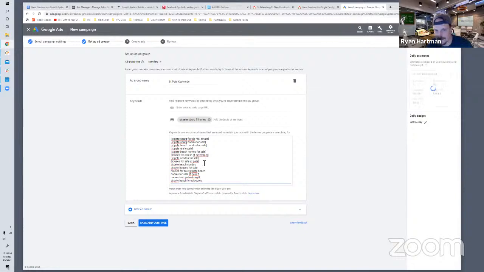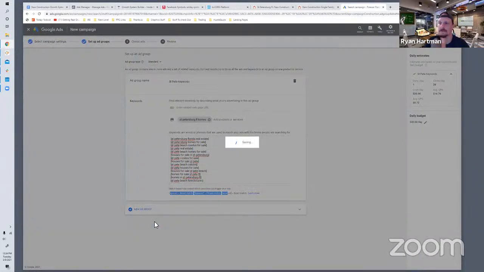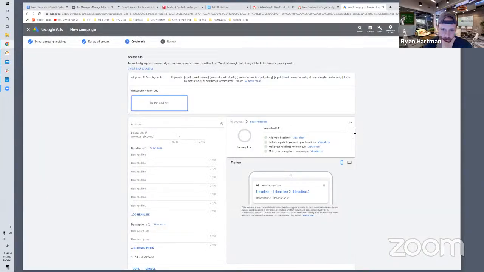So basically, what exact match means is that my ad is only going to show if somebody types this exact thing into Google. So it won't be a ton of traffic, but it'll be very targeted. It won't be as much as I could get if I left it to broader phrase match. And you can see the brackets I'm doing. Google kind of tells you how to do that. So we're going to hit save and continue. This is saying 1 conversion a day. I'm not so sure that's accurate, but we'll see.